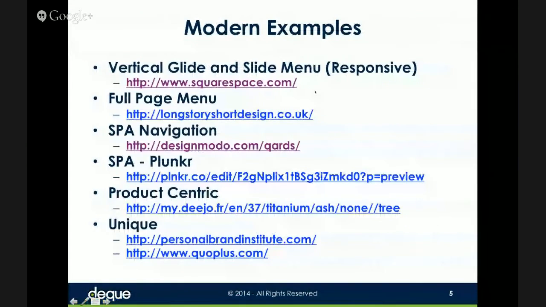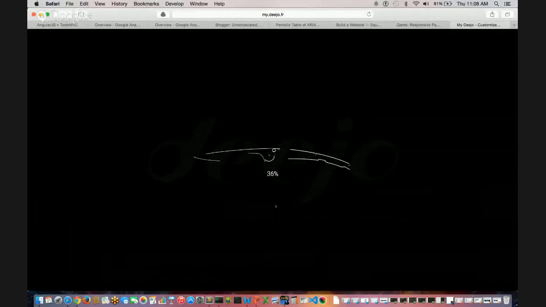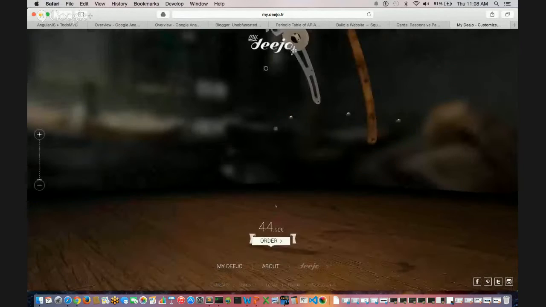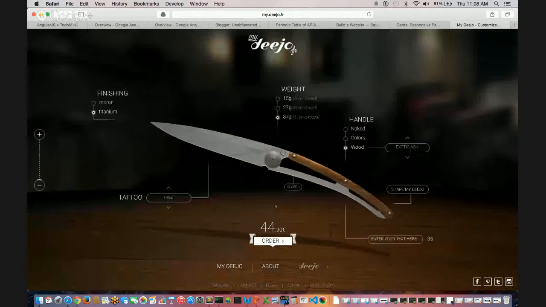Let's look at a third example of something modern, something that's kind of product-centric. I click on this link over here. It takes me to my.djo.fr, which is a product-based site. So it's a single product in this company. It takes a little while to load. But once it's loaded, I see once again the full page being taken up by the content, no margins anywhere.